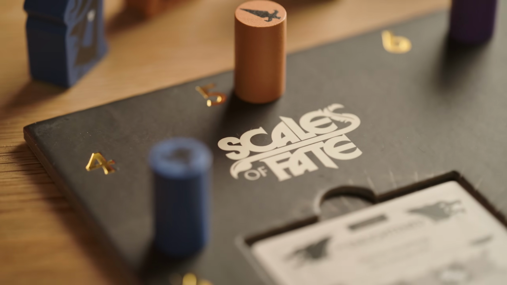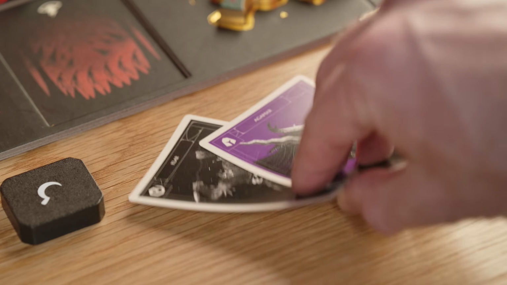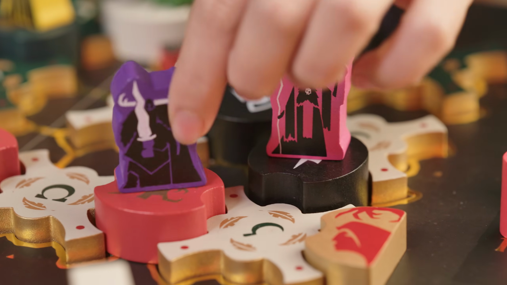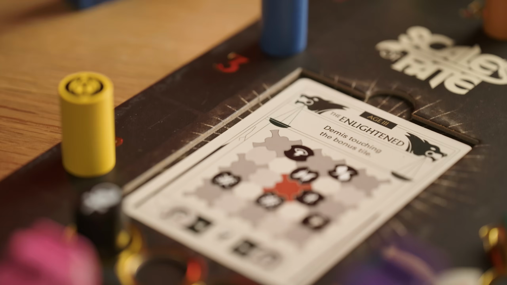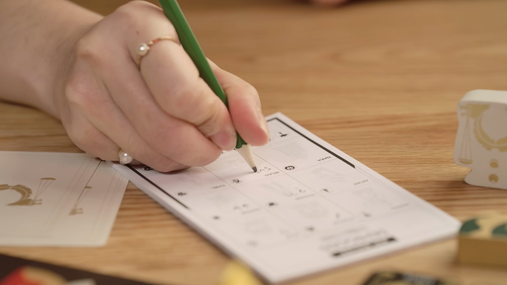Scales of Fate is a two-player duel that blends strategy with a thrilling layer of deduction into a tight 30-minute experience. It's a celestial game of cat and mouse, where you'll secretly shape the destinies of two demigods across 3 terrestrial ages, vying for renown while deducing your opponent's identities.